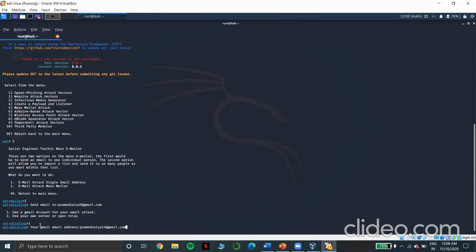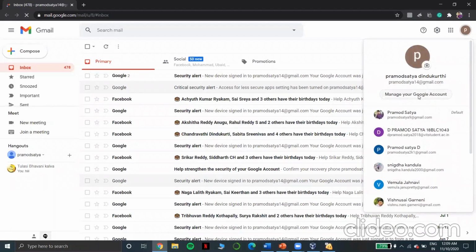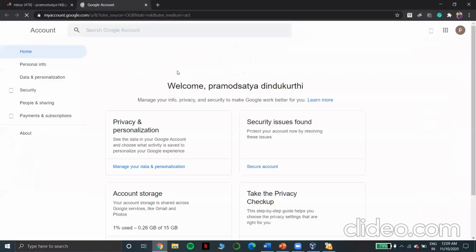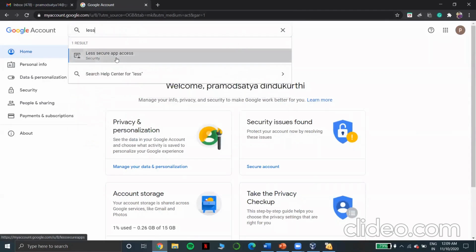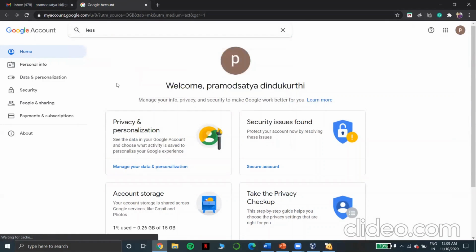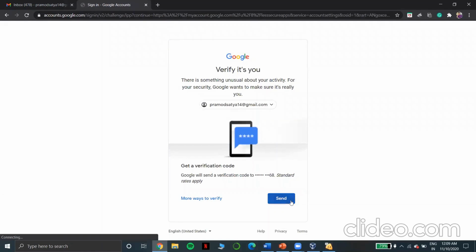Before this, I have to show one setting which I have to change in the attacker's email address, which is Gmail. It is a very important one we have to make before starting this attack. It's the attacker email. Now we have to click on manage our Google account. Clicking on less secure app access, it will verify whether it's you or not.